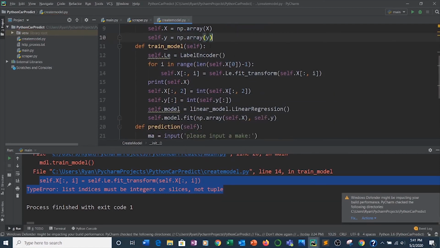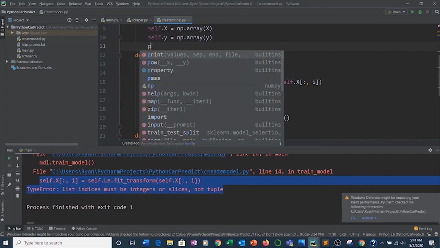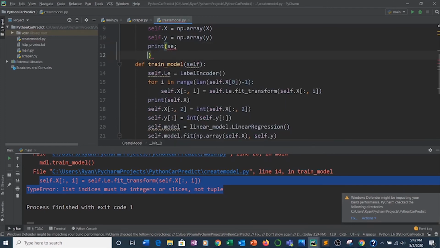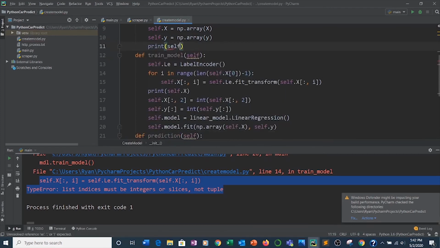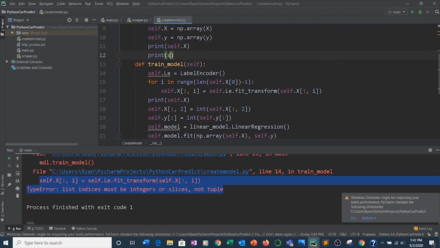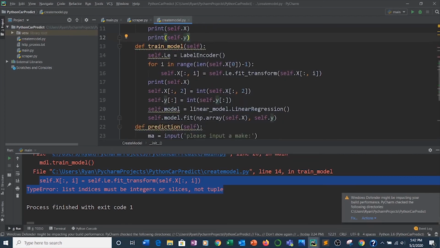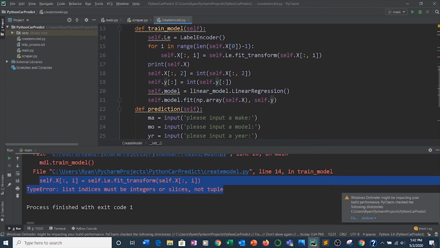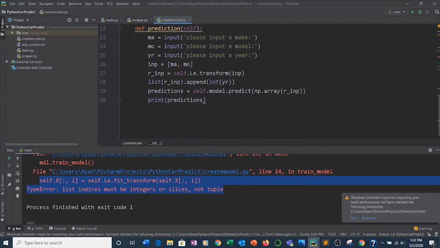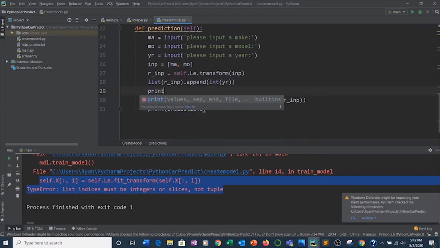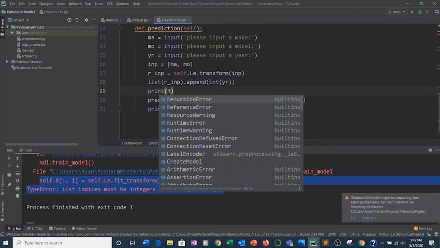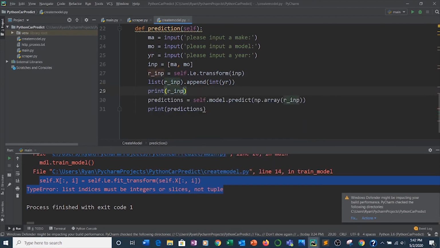So here, let's also print them. So print self dot x, and print self dot y, and then yeah, we can print here, print our input, and take a look at it.